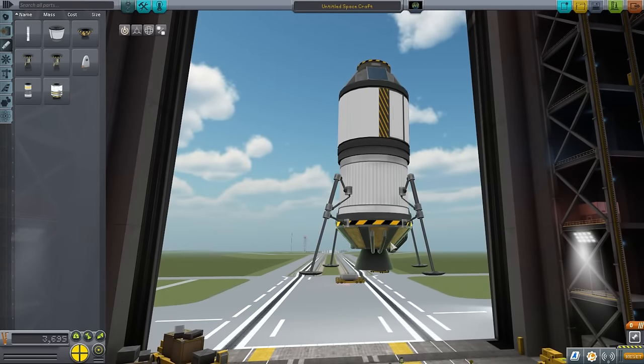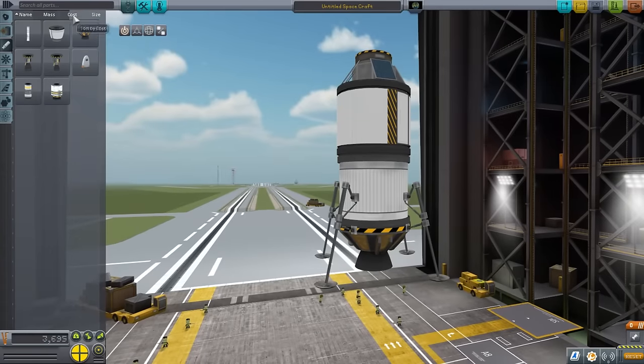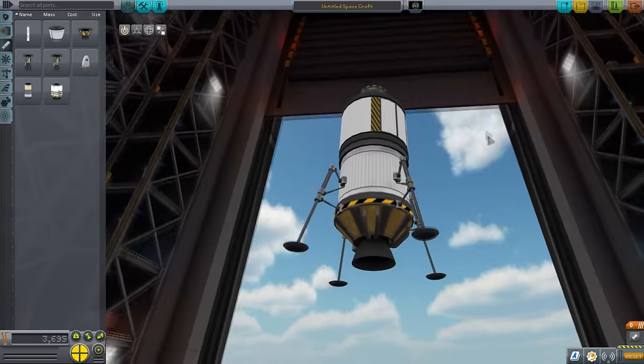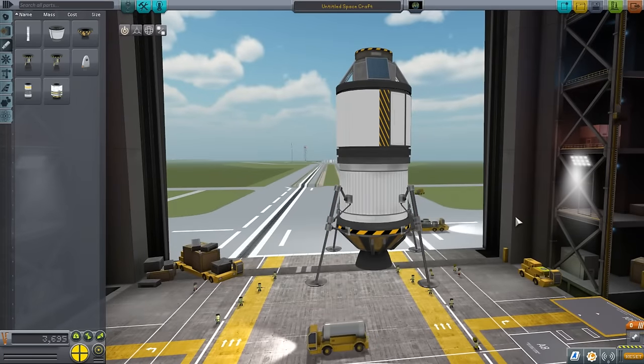That's not much fuel for the LV-909, though. They're only 2.1 tons, and it can carry 6, right? 60 divided by 10 is 6. So it's got a huge thrust-to-weight ratio. And Minmus does not have much gravity. You don't really need a 1.0 thrust-to-weight ratio to land or get off of Minmus. Minmus only has 1/20th the gravity of Kerbin. And so what you really need is a 0.05 thrust-to-weight ratio.